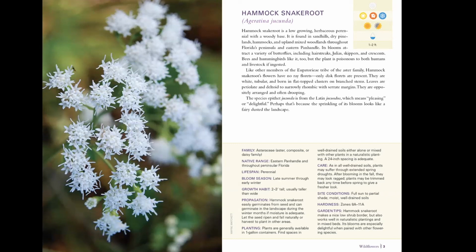We include care tips. So if it requires pruning, if it's drought or salt tolerant, can I use it in mass as a buffer or screen, etc. Hardiness zones, so you know whether the plant is suited for the part of the state that you reside in. And then sometimes we'll include information on related species, including, in some cases, non-native or invasive varieties that you want to be aware of. And the book also includes a quick Get Growing guide, which includes information on watering, mulching, and other things that will help ensure a successful establishment of your native plants.